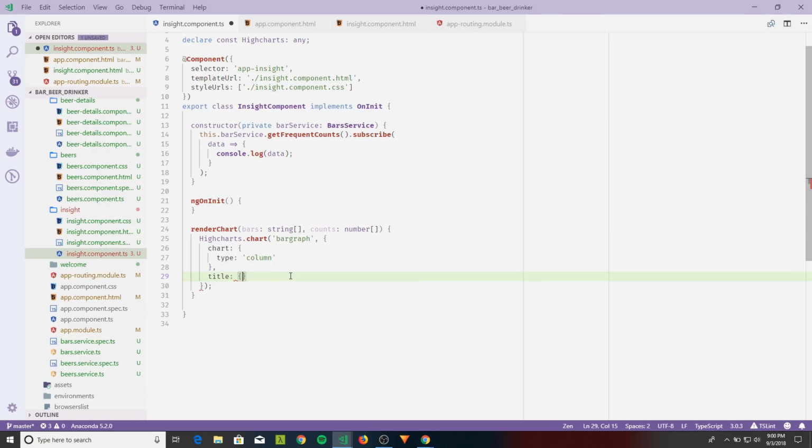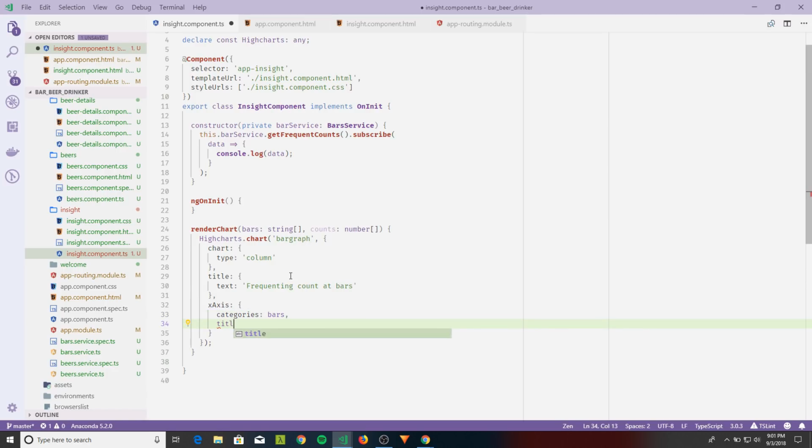There's a title, which we'll call frequent count at bars. And then for the x-axis configurations, we'll say categories. We're going to refer to the bars list that we're getting as a parameter. For the title, it's going to be just bar. So for that axis, it'll be labeled bar.